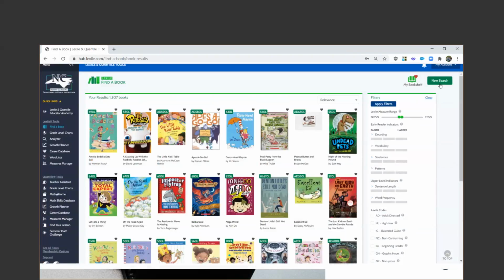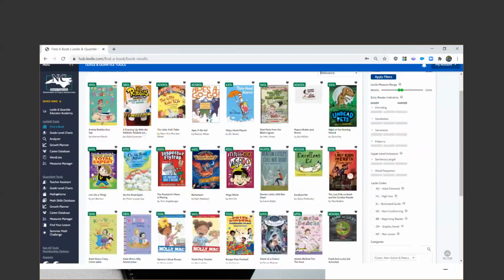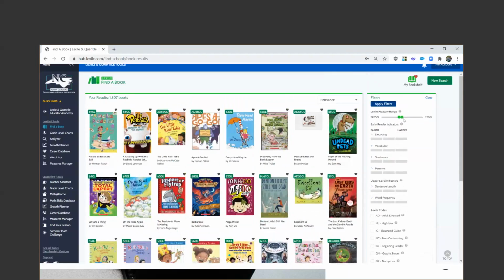And what the system is doing is it's scouring our database of about 250,000 titles. And it's identifying the books that, again, are near my son's Lexile measure, but also identifying books that have been flagged or tagged as being humorous, as being funny books to read. And so what you'll see here is the system returns results of 1,307 books that meet those criteria. And over here on the right, I can actually adjust those criteria if I want to specify and filter my results. But you see here, 1,300 books that my son might be interested in reading. Again, both that are near his Lexile reader measure and have been identified as being books that are humorous.